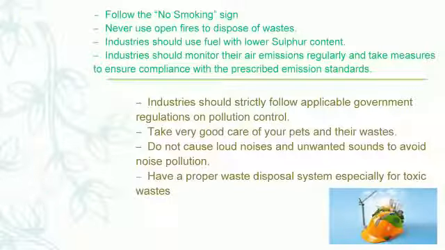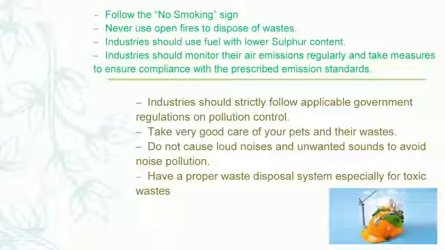The most important control measure is to follow the no smoking sign and never use open fires to dispose of waste. Industries should use fuel with lower sulfur content, which is less harmful to the environment, and industries should monitor their air emissions regularly and take measures to ensure compliance with the prescribed emission standards. The industries should strictly follow government regulations on pollution control.